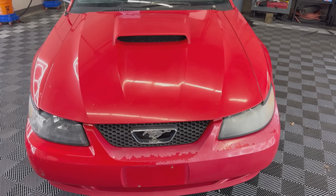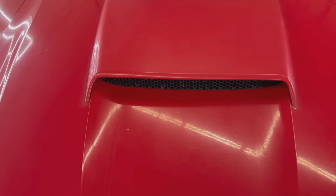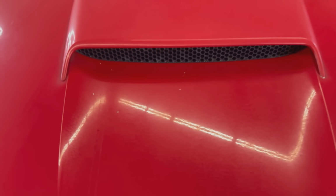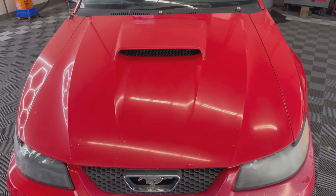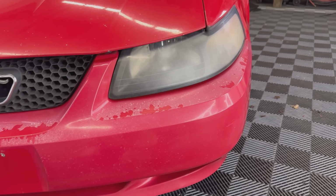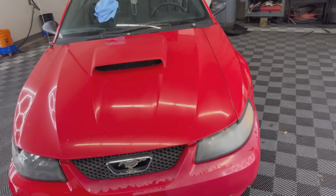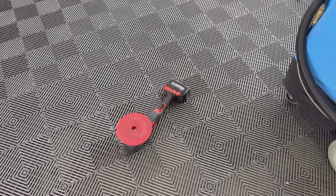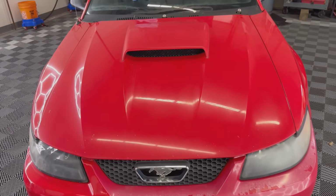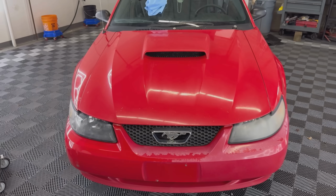All right, so the Mustang is all washed and deconned. So now it's time to take a look at the paint to see what I'm working with before I start polishing. And first thing I notice is that we have a lot of marring from the clay bar process, as well as oxidation that is clouding the original color of this Mustang. And that oxidation has actually caused all that damage to that clear coat on that front bumper. So the plan of action, I think, for this car is a foam pad on a dual action polisher with a light polish just to remove that marring and that oxidation and bring back the original color and see what we come up with.